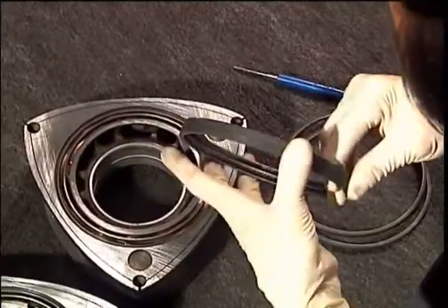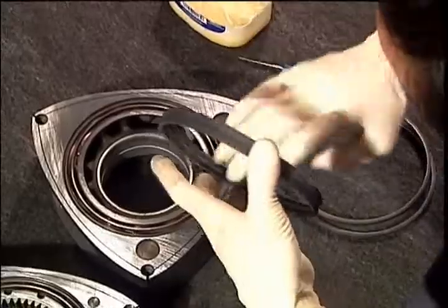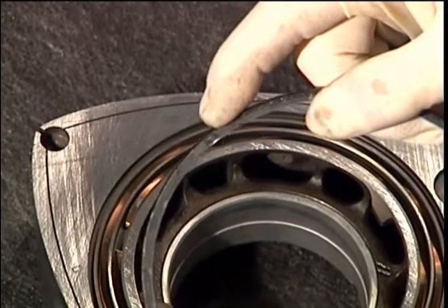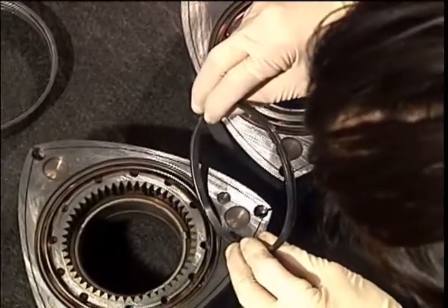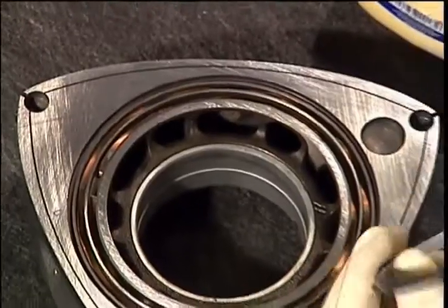Liberal amounts of petroleum jelly on the inside and outside of the oil ring will make the job easier. Each oil ring has 2 of these square depressions which will be placed on the square tab facing up on its opposing spring.